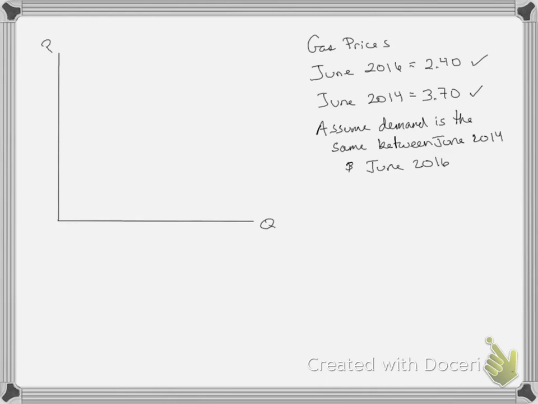So I'm going to work backwards a little bit, and I'm going to start where we ended the last question, right? We've got a supply curve, and that supply curve is associated with 2016, just like it was in the last part of the question. And then we've got a demand curve here. Where did we end? Well, we've got our demand curve in 2016 right here, and our equilibrium point is telling us that the price of gas is $2.40, and we've got a quantity, we'll just say quantity in 2016. This will be our equilibrium in 2016. We'll assume it's June 2016.